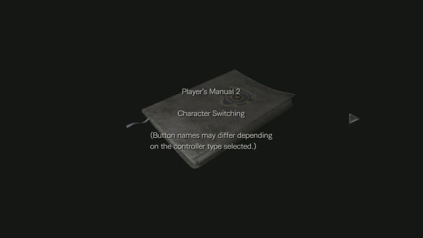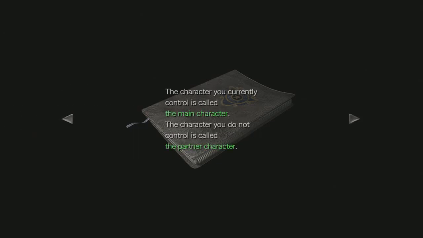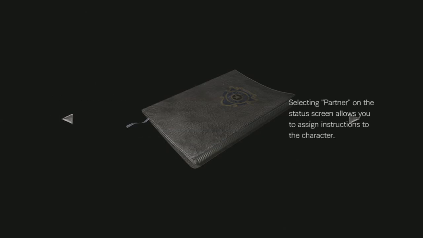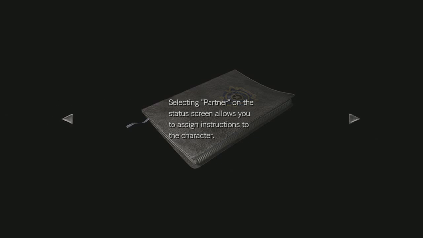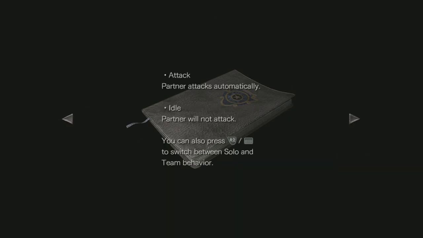All right, and now we get the character switching mechanic here. So we're playing on a PS4 build, for what it's worth. Use their different abilities to progress through the game. You have a main character and a partner character. You can control your partner with the right stick. Someone was asking in the chat. You can move them both together, but you can also do more of a follow me, stay here kind of thing. And you can switch their behaviors that way.